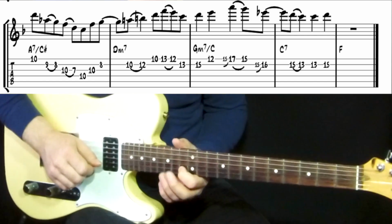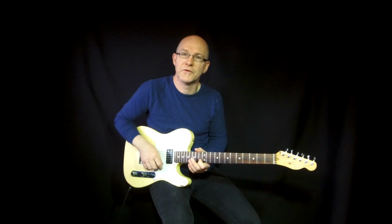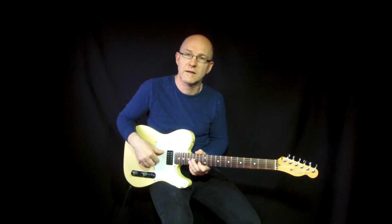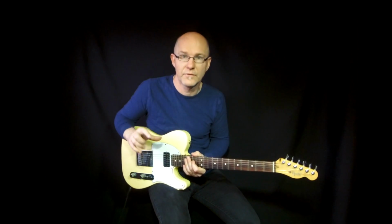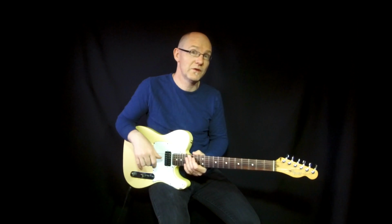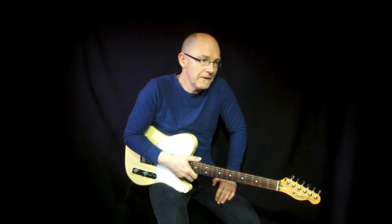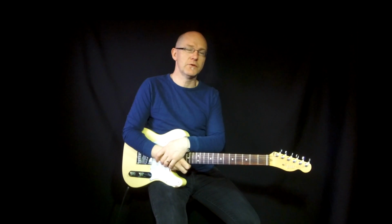So it's a kind of double blues feel here. It's a minor 3rd to the C and it's minor 7 in the key. So it's a double blues feel here, so to say. Yes, so that was this part of the Scofield solo.